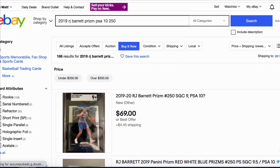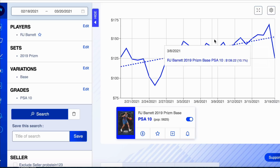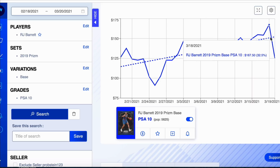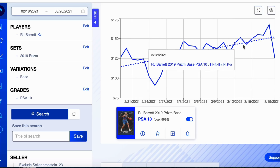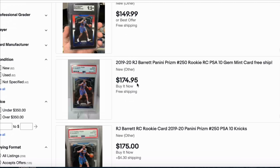I'm a little surprised by that since the latest. Well, what was that sale before the dip one? 167. All right. I mean, look at this. On the 6th, it was 132. Then it goes up to 143 on the 7th, and it just works its way up. And overall, over the last 30 days, it's up 32%. You can see it's a pretty nice, smooth trajectory here. I don't see why that would really stop. This one-off sale is just silly, because as you can see, nothing's even close to for sale for that. Everything is about where it probably should be.